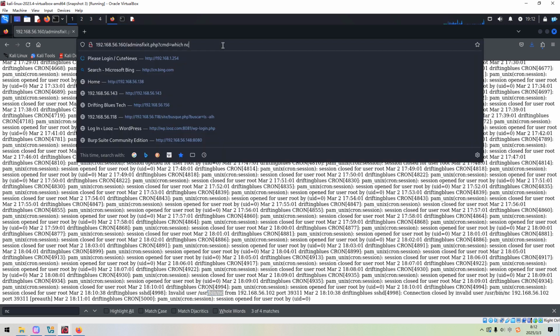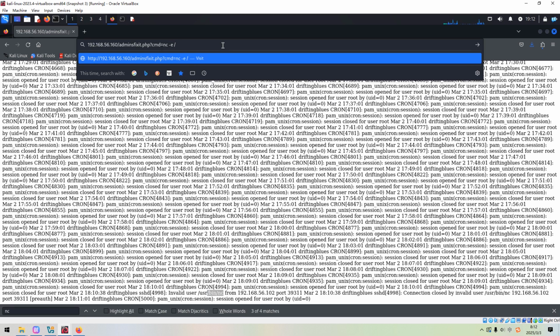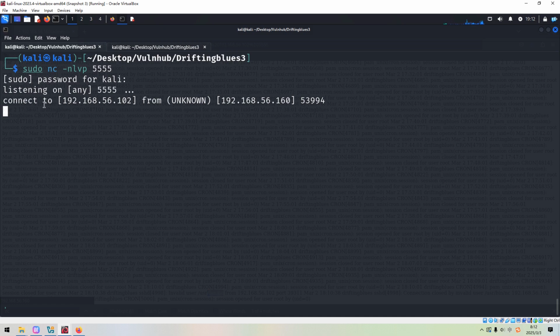And let's go back. We can use netcat, the IP address of the Linux and port number. Press enter. I think it's working. Fantastic. We successfully got the connection from the target, although it's a bit ugly. It doesn't matter.